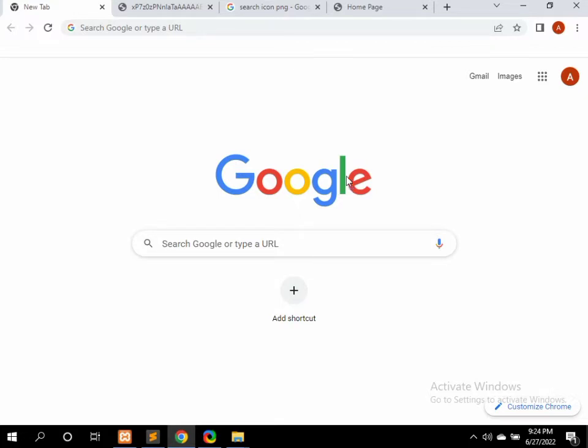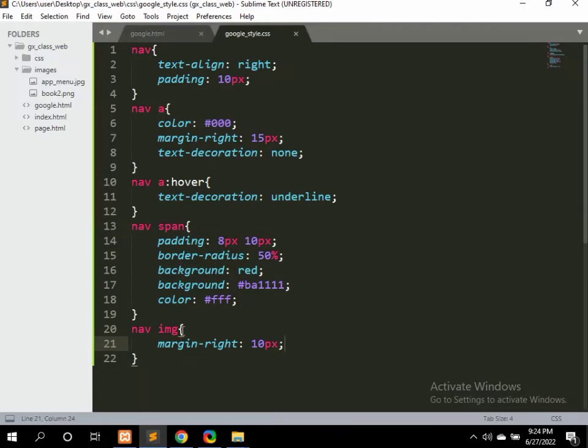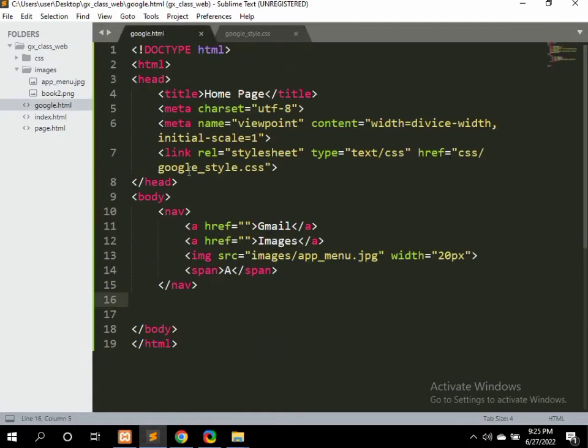So to bring the Google logo to the scene, all you need to do is go back to our HTML code and write a div. Always learn to organize your work inside a div. Like I told you, div is a block element that is used to hold blocks of code. So in this case, what we are holding is the Google logo.